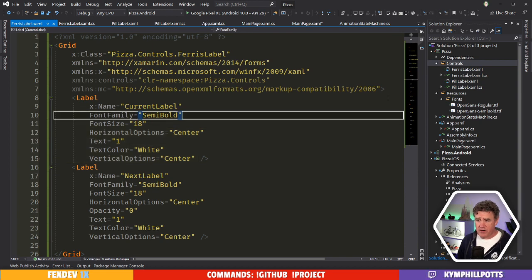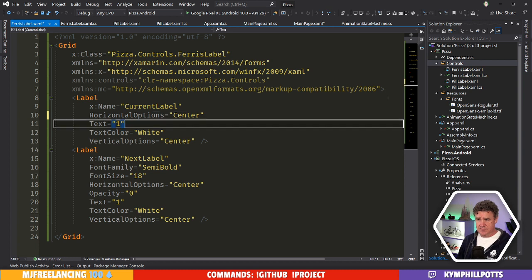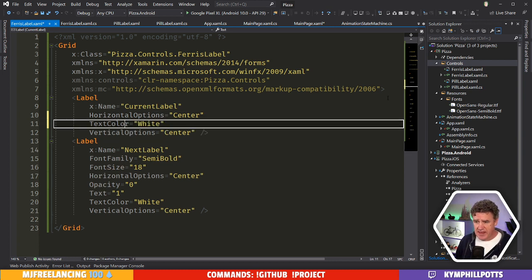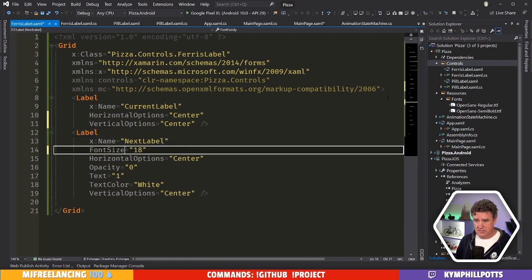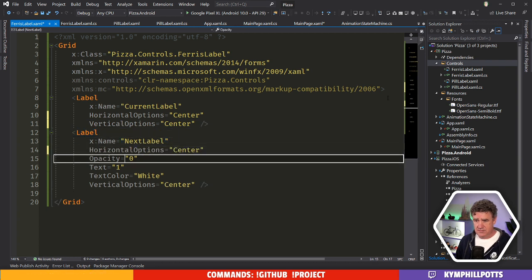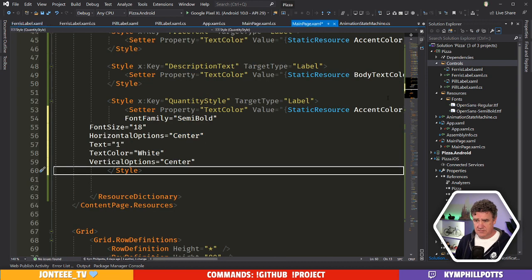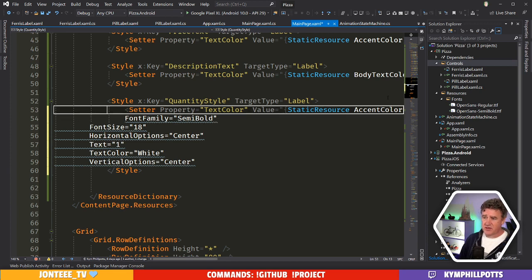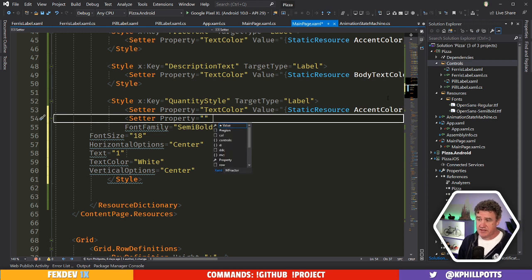I think we want to get rid of that and that and that and that. Because if we've got it explicitly set on the control, it's going to override the style, right? Yeah. So it uses the closest thing, which is the thing that's on the control.